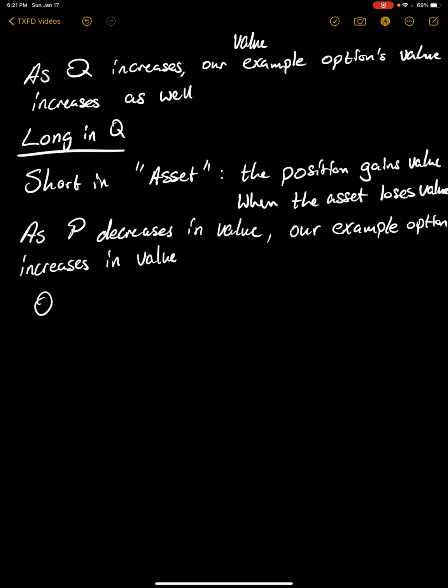And so that's just the idea that the driver of our payoff is the value of Q at time t minus the value of P at time t. So the two ways that you can get this to increase is to increase Q or to decrease P, which makes this quantity increase. So that means that we are long in Q and we are short in P. And so that's the idea of long and short. And we'll see that here with calls and puts.